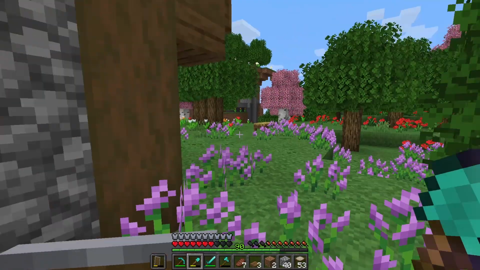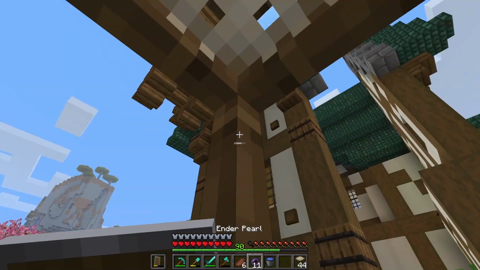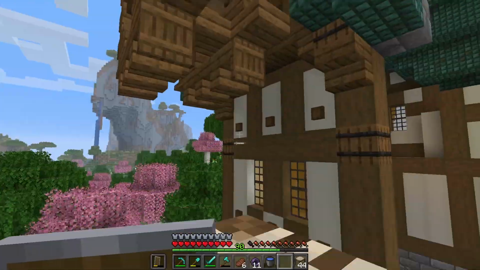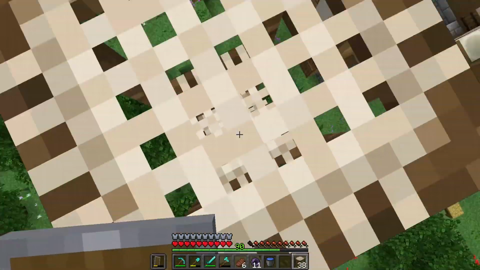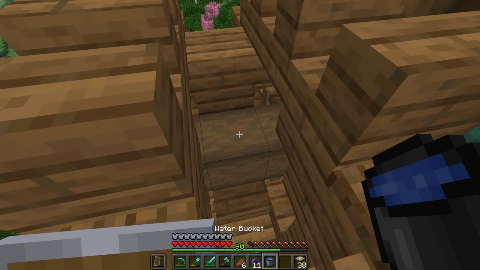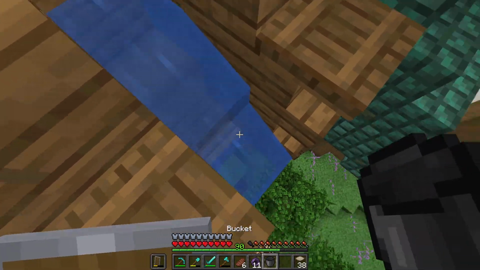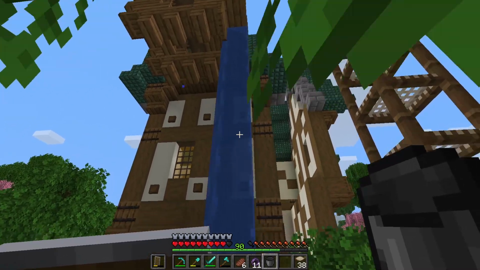Now I need to go grab a bucket of water really quick. Alright, let's go ahead and climb up here and put in our water. And I think I'm gonna put it, let's see, one more? Yep, there we go. I think I need to put it right on this block. Let's try it. Any leaks? No, okay. Good, good, good.